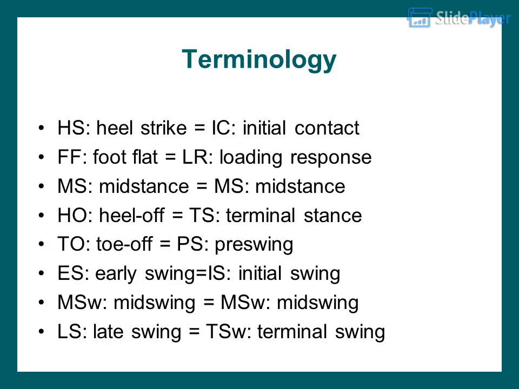Terminology: HS, heel strike equals IC, initial contact. FF, foot flat equals LR, loading response. MS, midstance equals MS, midstance. HO, heel off equals TS, terminal stance. TO, toe off equals PS, pre-swing. ES, early swing equals IS, initial swing. MSW, mid-swing equals MSW, mid-swing. LS, late swing equals TSW, terminal swing.